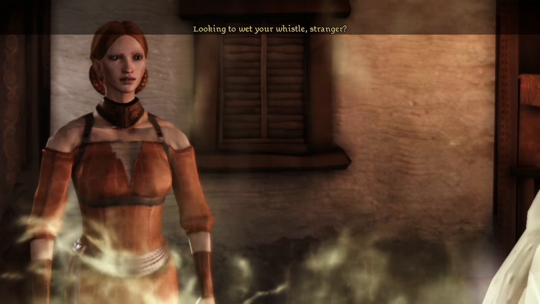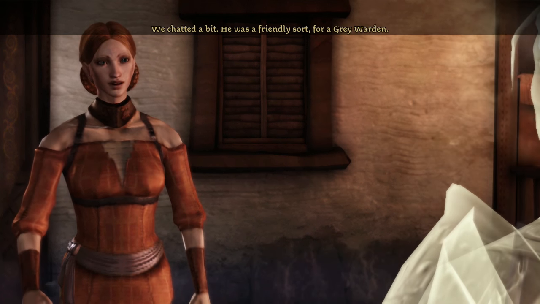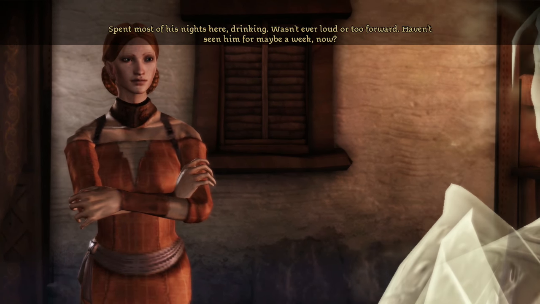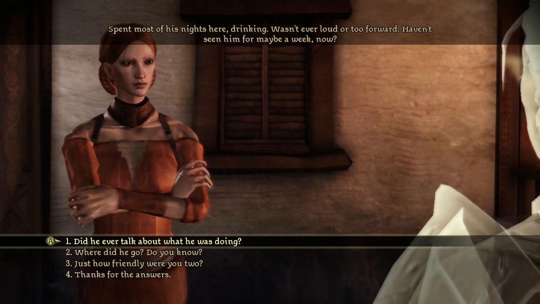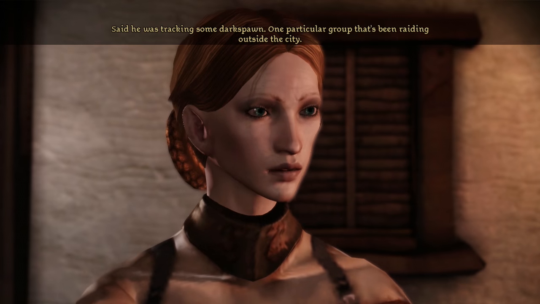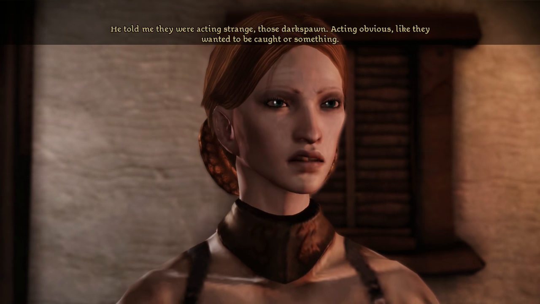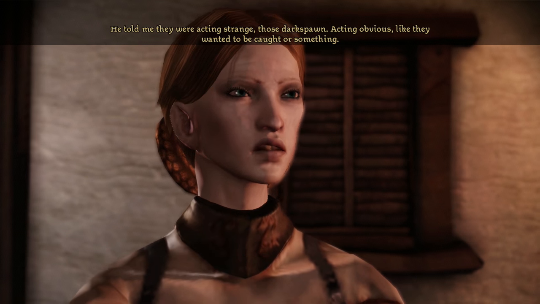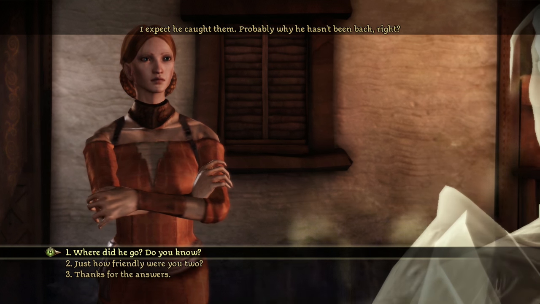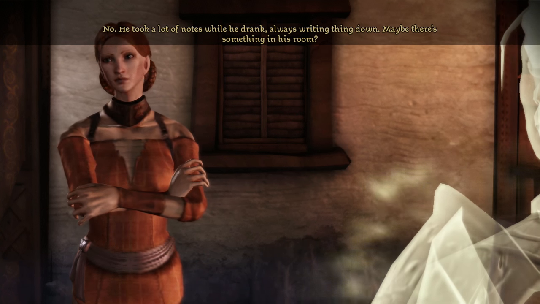Hey! Looking to wet your whistle, stranger? I understand you spoke to Kristoff? We chatted a bit. He was a friendly sort for a Grey Warden. Spent most of his nights here drinking. Wasn't ever loud or too forward. Haven't seen him for maybe a week now. Did he ever talk about what he was doing? Said he was tracking some darkspawn. One particular group that's been raiding outside the city. He told me they were acting strange, those darkspawn. Acting obvious, like they wanted to be caught or something. I expect he caught them. Probably why he hasn't been back, right? He took a lot of notes while he drank. Always writing things down. Maybe there's something in his room.